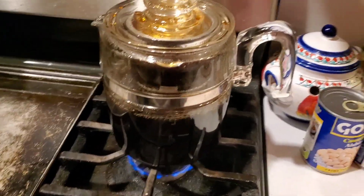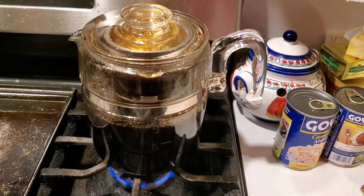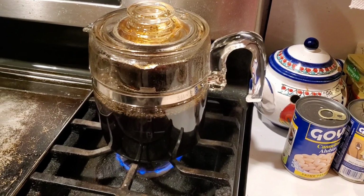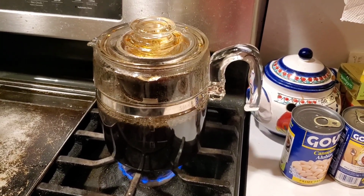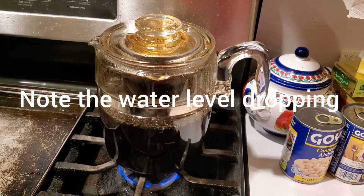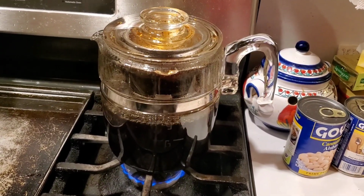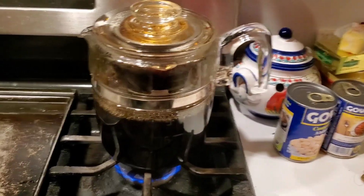They're also very, very easy to clean. Just rinse them out, wipe it out good. Every once in a while, you're going to need to get something like Ajax or Comet and a little bit of dish liquid mixed with that, and you go around the inside and scrub all the coffee stain off.